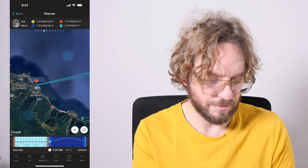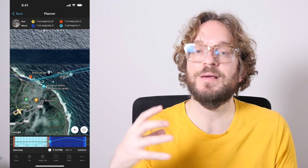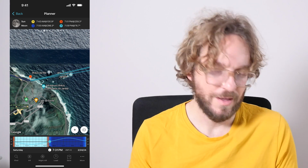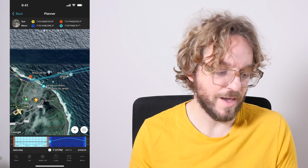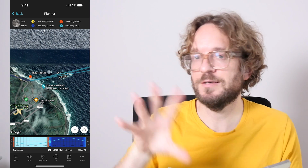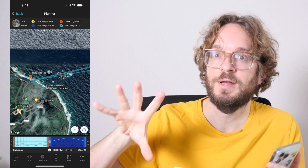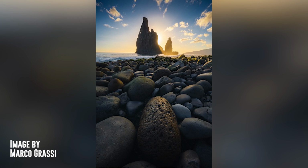And if you are at the red pin position, in this case my idea is not to photograph a big moon with my subject, it is to have a little tiny moon with these beautiful sea stars that we find in the beautiful beach of Ribeira da Janela. When it gets dark, the idea is to catch a small moon with a wide-angle lens and the sea stars, more or less like this shot that Marco Grassi captured with the sun, but with the moon.